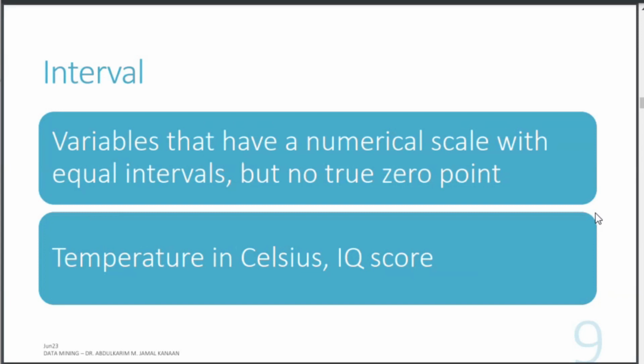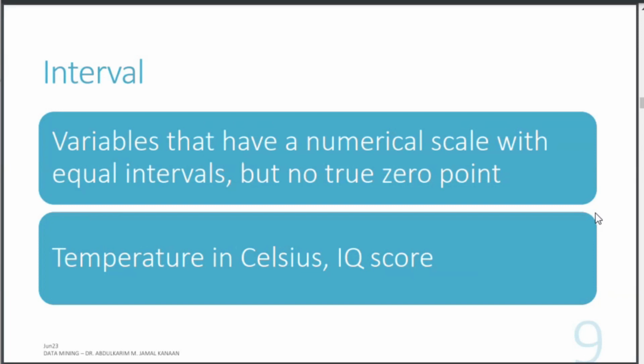You cannot tell me there's 2 units of difference between 35 and 36 and 10 units of difference between 36 and 37. That would mean the intervals are not equal, but no, for intervals, the difference is equal. And they have no true 0 point. What does it mean there is no true 0 point?